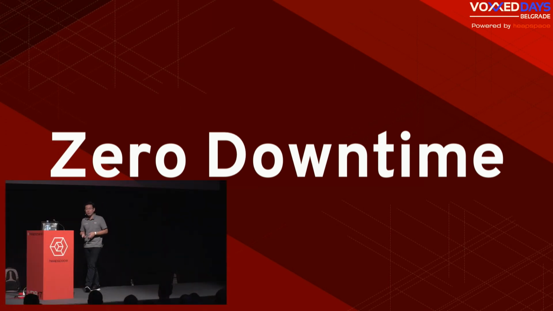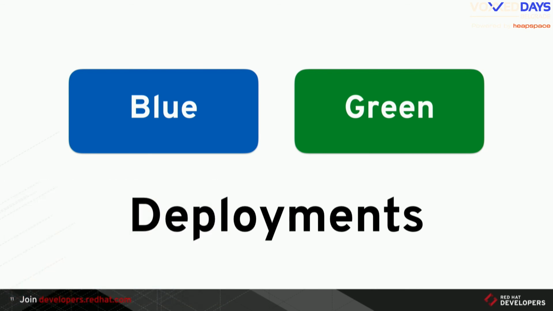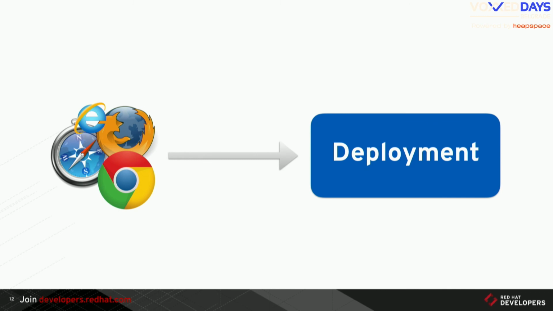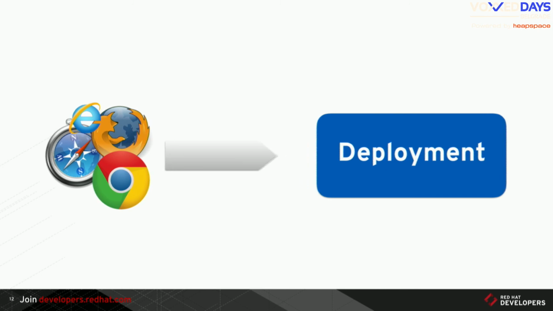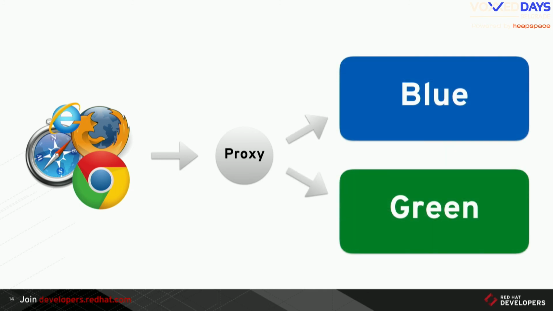But for you to achieve zero downtime deployments, the single requirement is for you to have at least a blue-green deployment, which is a very common term these days. I'm going to explain to you very quickly, just in case nobody has seen that before. In a blue-green deployment architecture, traditionally, you have your clients issuing requests directly to your deployment. If you want to create a zero downtime deployment with blue-green deployments, you need to add another component to your architecture, which is a proxy. The proxy is just a component that is receiving requests on behalf of your backends. Now you have two equal environments, blue and green deployments. Each one of them is capable of handling 100% of your requests in production at any given moment.